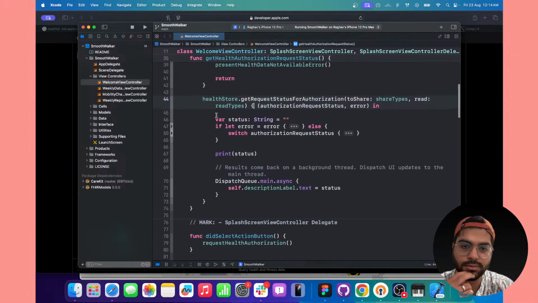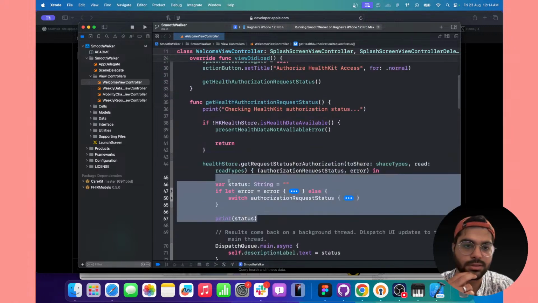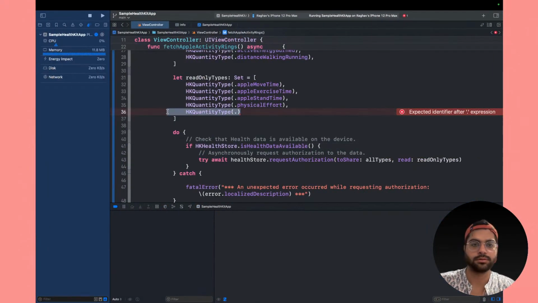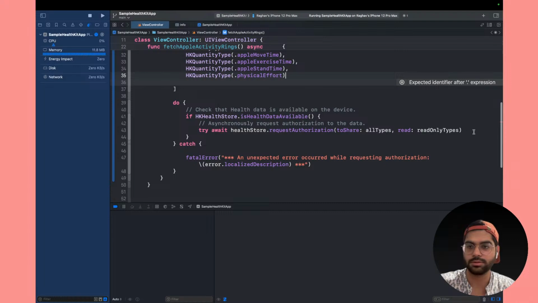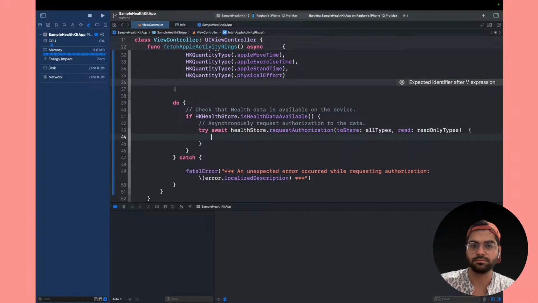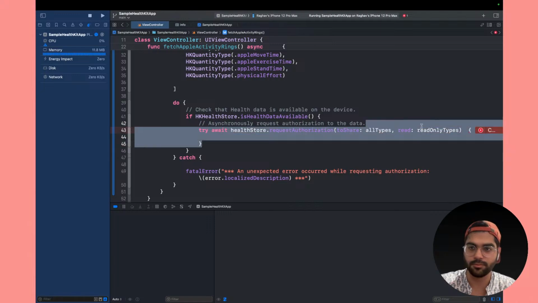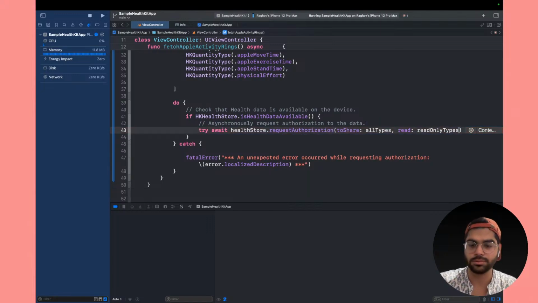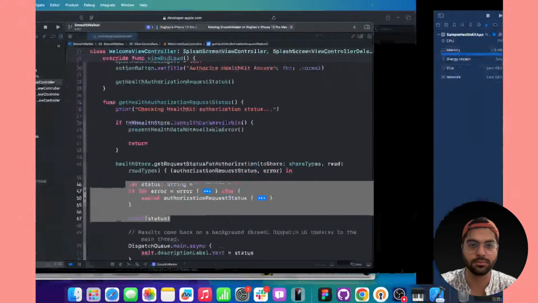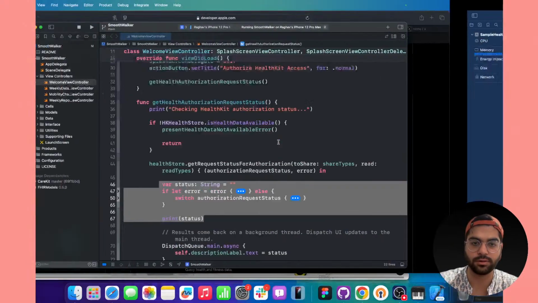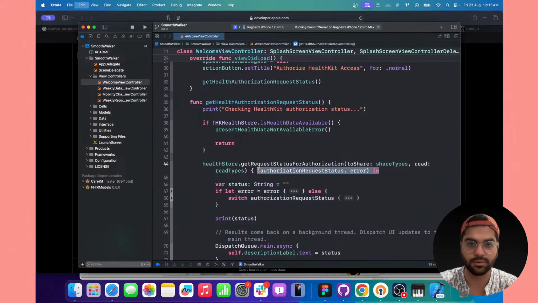Actually, I think I can just steal this part of the code. What are the arguments in the completion handler? Authorization request. Yeah, let me just use this one for that.